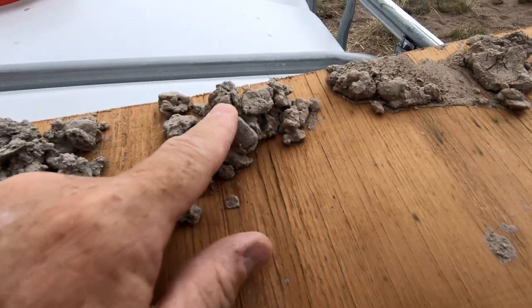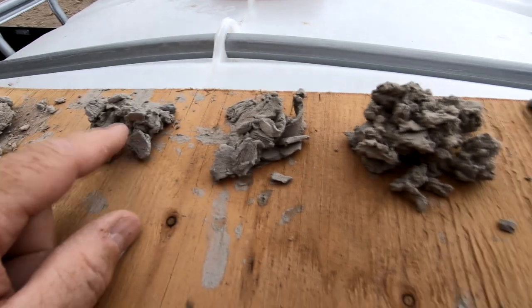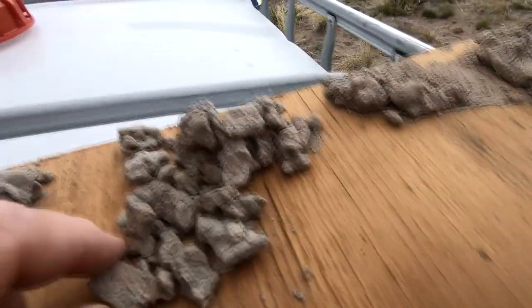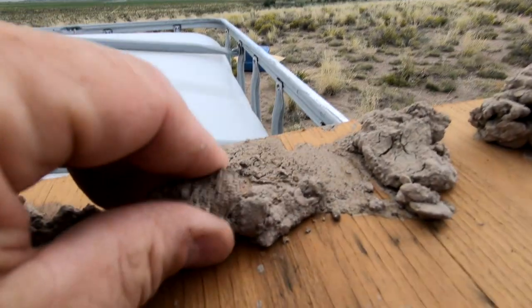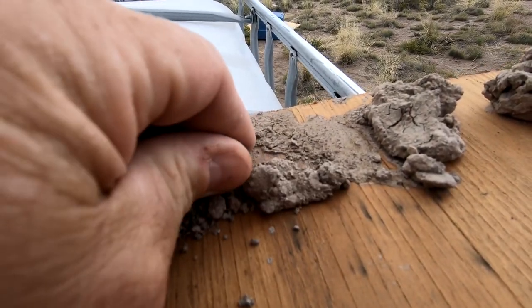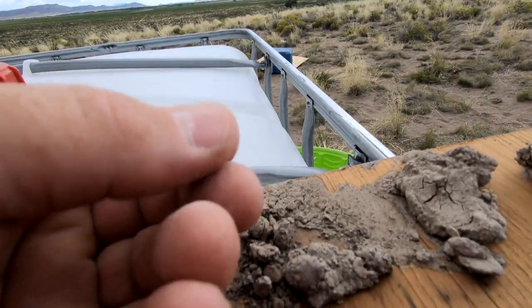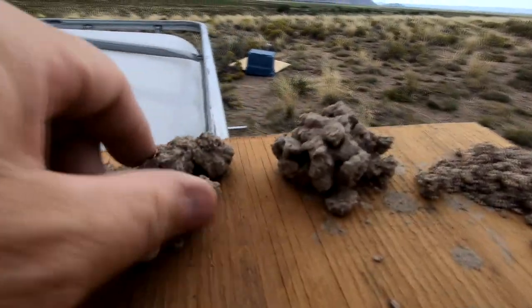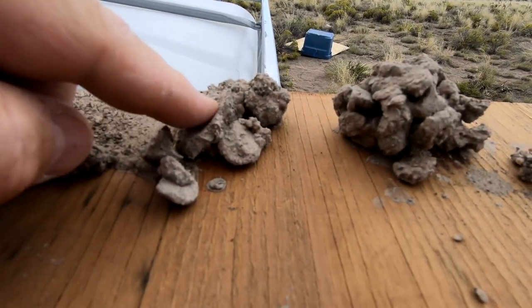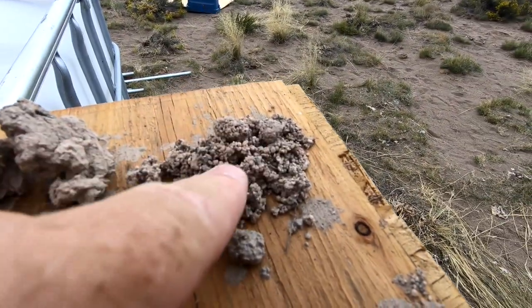I'm glad we did because we wound up out of that blue clay and back into this brown clay again. As you can see, unlike the blue clay which is really thick and dense, these pieces are bigger. Then the first sign of a water-bearing layer is where we had this sand-like stuff again — held together with drilling mud but really just grains of fine sand, which is a good indicator of a water-bearing deposit. There's one layer here, another one a little further down with clay and sand, then more clay, and then a very definite layer of gravel.